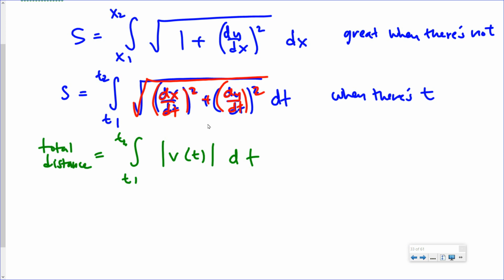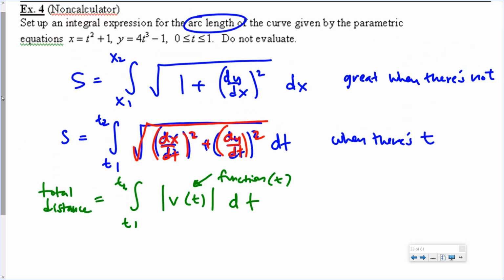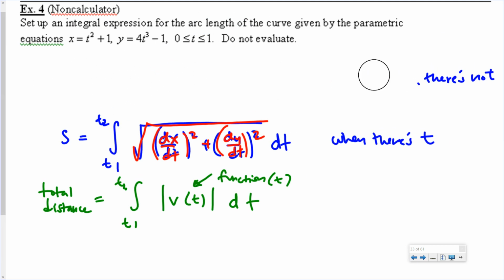Now I need to tell you, this number here must be a function. If you say the magnitude is 5, you can't just put 5 in here, okay? You've got to actually integrate it with respect to t. So just FYI, you can't just put a number in here. It has to be a function with respect to t. All right? Okay, so you're going to memorize all these formulas, and our formula quiz is going to be great, okay? And let's go ahead and do this first problem here, or number 4.